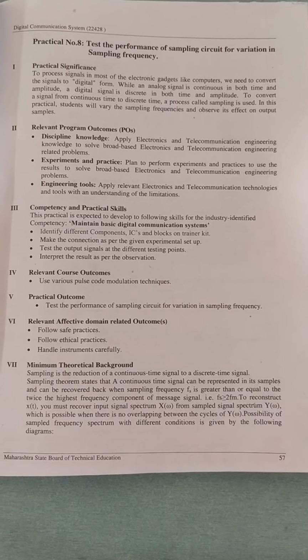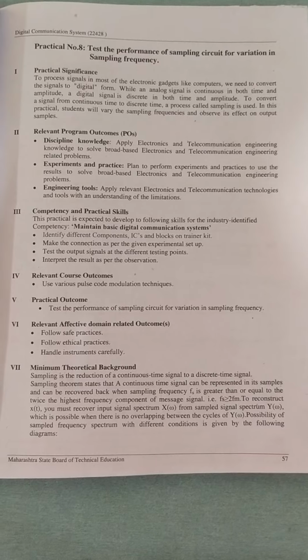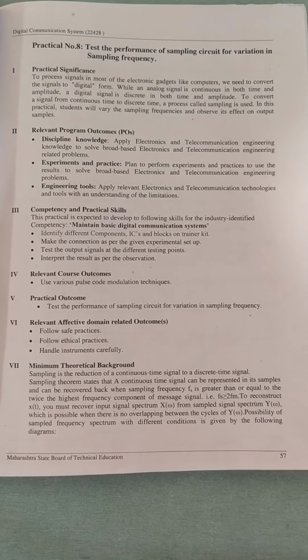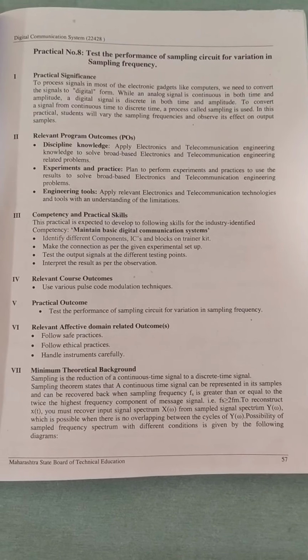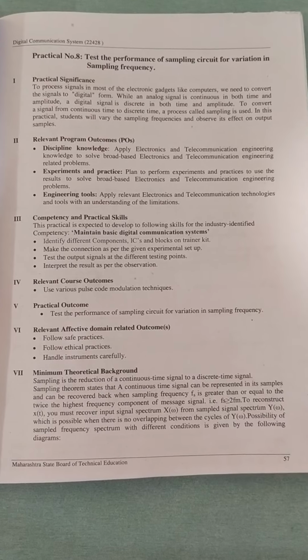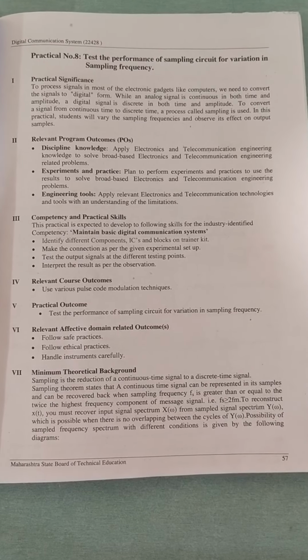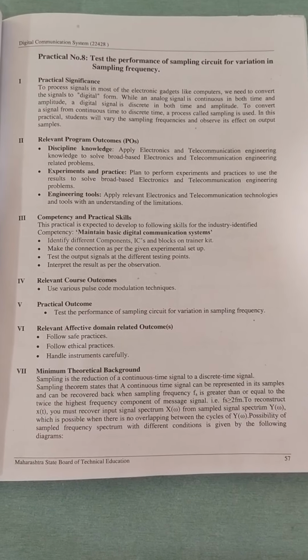Here we will study practical number 4 of digital communication system. The title of the practical is: test the performance of sampling circuit for variation in sampling frequency. In this practical, we use a PAM kit, pulse amplitude modulation kit, for natural sampling, and a pulse code modulation kit for flat top sampling.